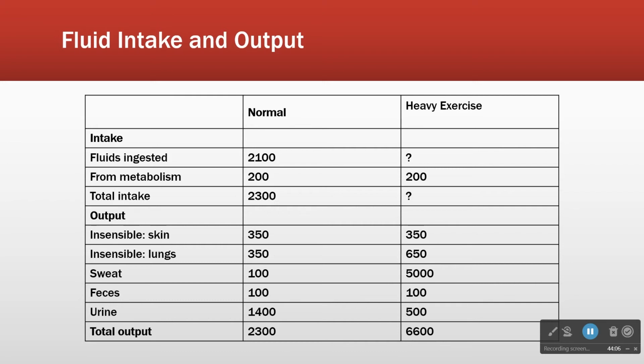But in general, if we look at a patient over days, their input and their output should approximately equal. Now, if we can't measure all the outputs, how do we assess that in a patient? We put them on a scale, right? Because water has weight. So one of the things we'll do with patients in the hospital is daily weights, and it helps us to assess their fluid status. You're not going to gain a kilo overnight from eating things, right? You're going to gain a kilo overnight because you have an extra liter of fluid on board, okay?